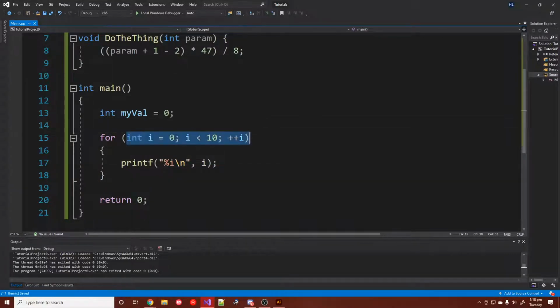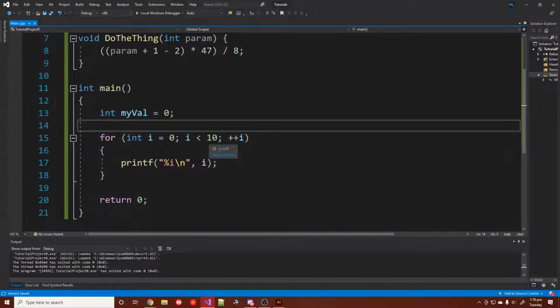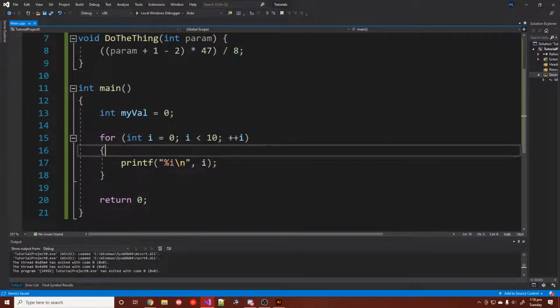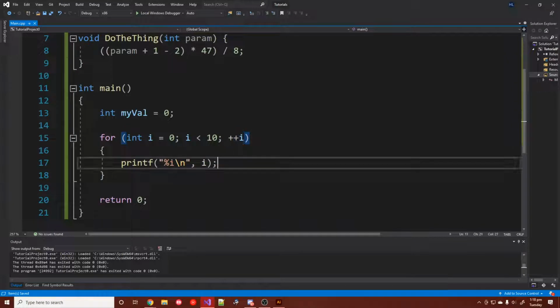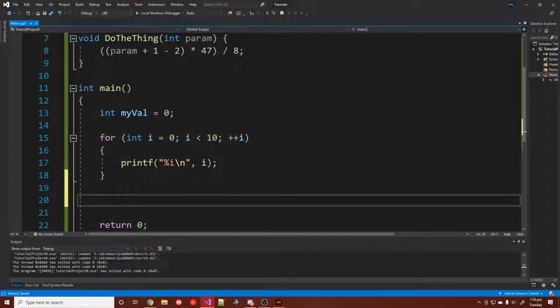For each value of i between 0 and 9, it will write this. Okay, so another way that this works is while true.